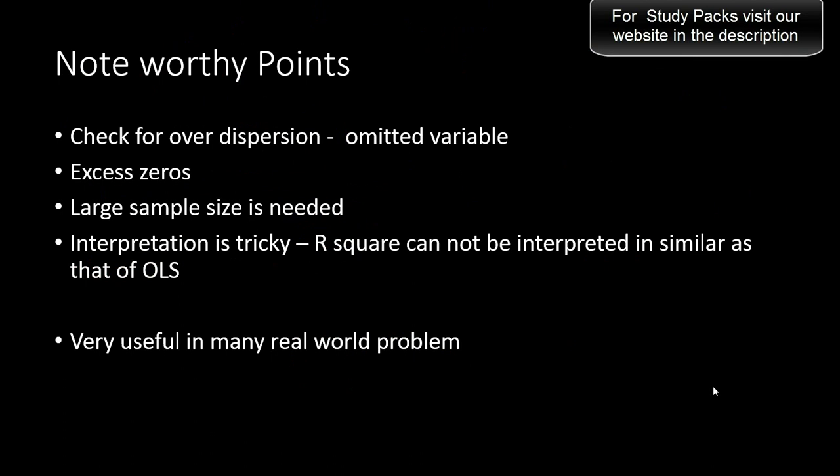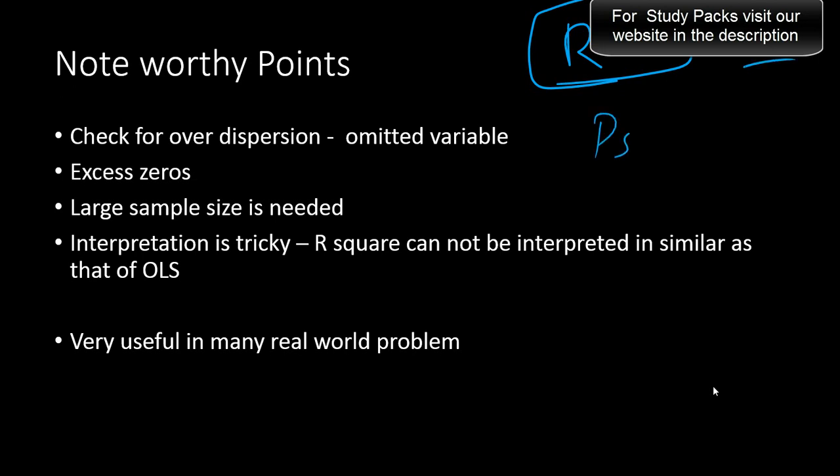One important thing we are missing out here. In multiple linear regression, we always find what is known as R square, right? We have not talked about R square here yet, because R square is what will tell you what percentage of variation in your dependent variable is explained by a set of independent variables. So that's not the case here. We can't have an R square like thing in Poisson regression model, because the fundamentals behind R square assume some sort of a different distribution. That is not the case in Poisson regression model. So you can't have an R square like thing here.